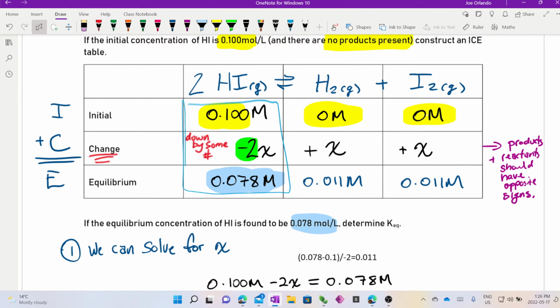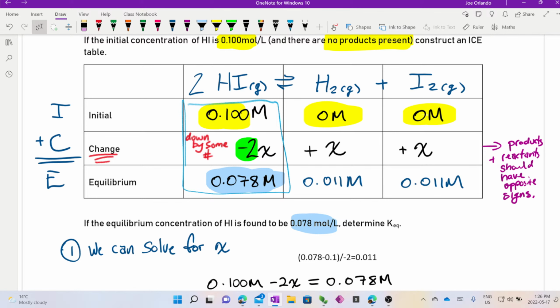What we've said here is that we had some hydrogen iodide gas, and we started out with exactly 0.100 molar of it. Maybe I weighed it out, maybe I measured it out, maybe I had it in a balloon, whatever. I knew how much I had. Does that make sense? And then we provide the catalyst or whatever, we let the reaction start happening. Before we let the reaction start happening, did I have any of the products?